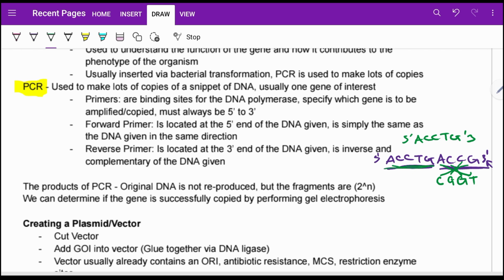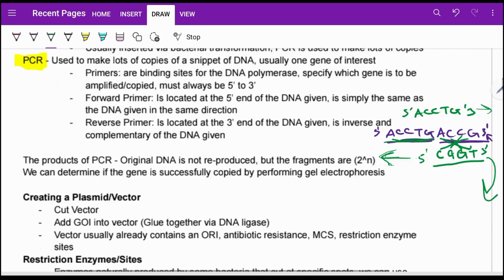So that is how you do, that would be the reverse primer, and that would still be 5' to 3', because in order to have this 5' to 3', we can have the DNA synthesized that way instead of synthesizing off that way into part of the DNA that we don't want to copy. So this forward primer tells the DNA to synthesize that way, and the reverse primer tells it to synthesize the other way, because between those two primers is the sequence that we want to copy.